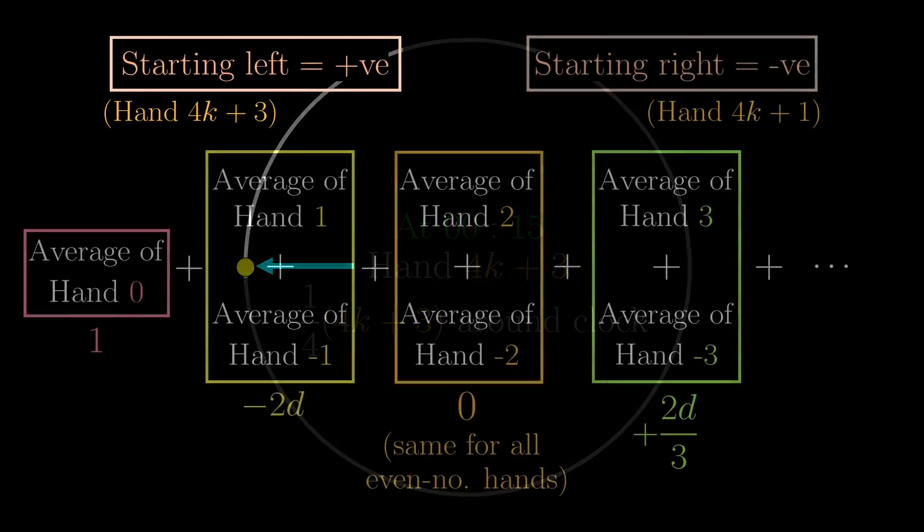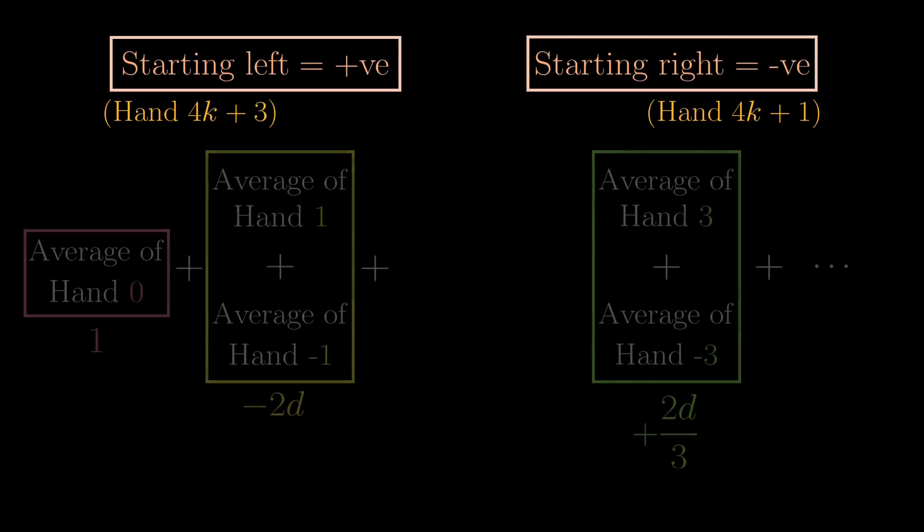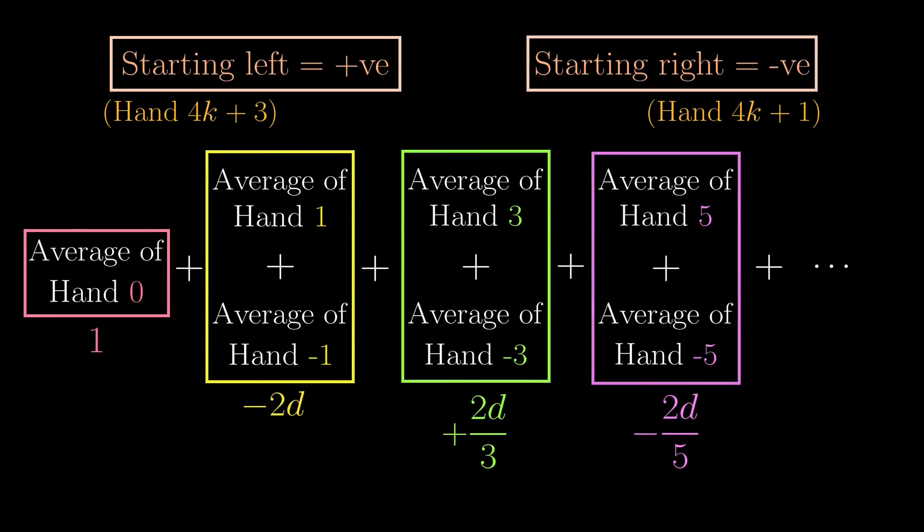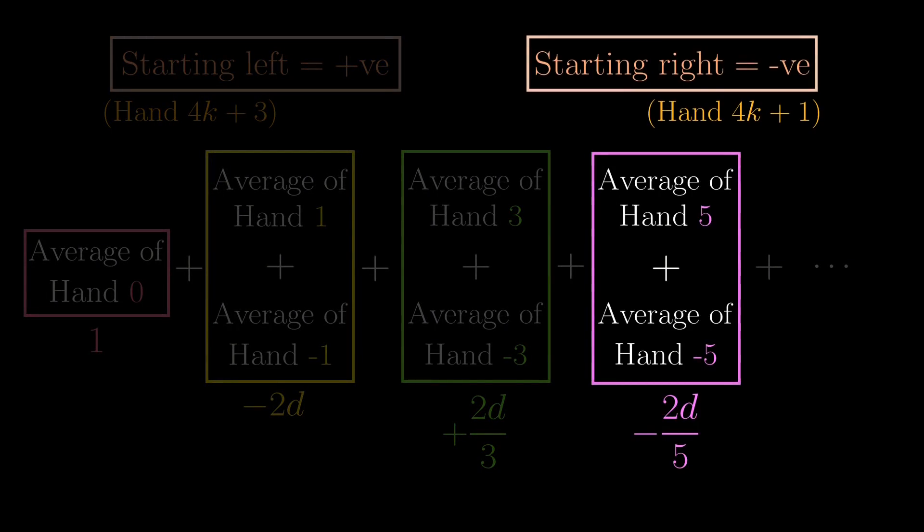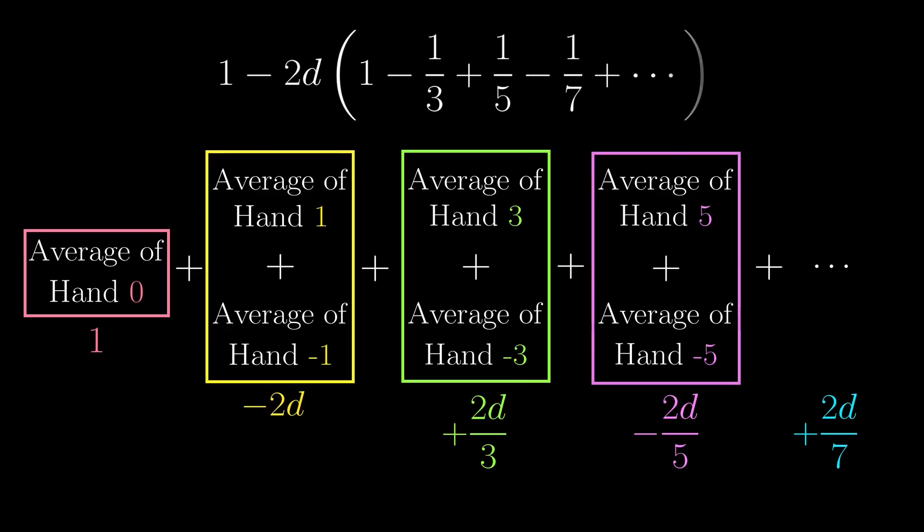Ok, so let's go back to the infinite sum we have. As said before, we can cancel the even numbered hands, except for hand 0, so we ignore these, and then the contribution from hands 5 and negative 5 would be all together, negative 2d over 5, because this hand is of the form 4k plus 1, so we have a negative contribution, and we have both hand 5 and its mirror image explaining the factor of 2 in front. Exactly the same logic shows the next term would be plus 2d over 7, and so on. So altogether, tidying in a little bit, the sum looks like this, and there we go, we have the series.